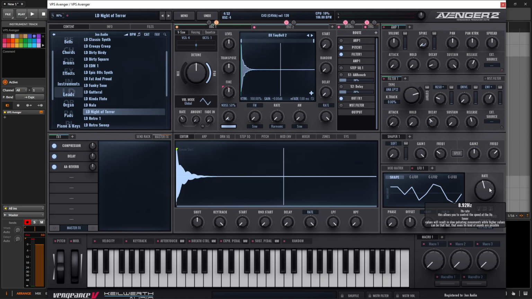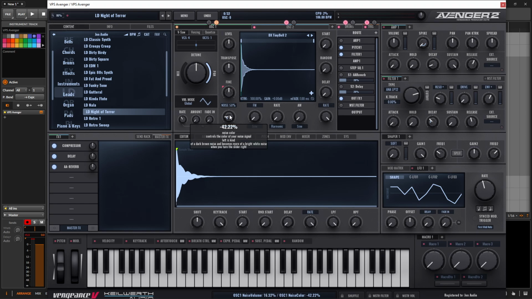So we have this guy, and this one's pretty much there, and then we add a little bit of noise, so it's like 16 or 17% here. And if we right-click, the actual color of the noise is -42.22. I didn't want it so hissy, just kind of there. So that's the first oscillator, and both of these are getting sent to the same filter. Now this one's on the Ana low pass 12, and our cutoff is a little over 8K, so 8,055.33 if you want to be exact. Our resonance is at 25%, and then envelope modulation is at 19.56%. So we have that here.